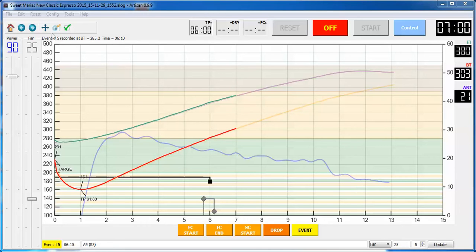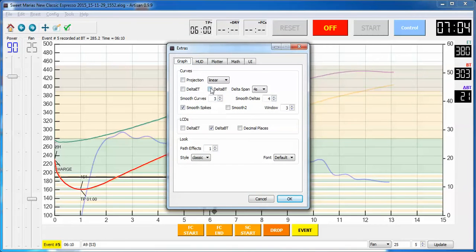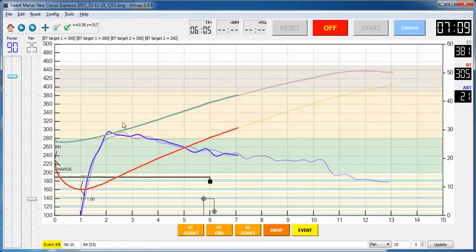Oh, and I guess I should go ahead and turn on my Delta BT curve here, since it looks pretty wacky at the beginning. But you can see this has a fairly slow drop, and it's extremely flat at the end as well, so I don't have any sort of weird bump in the rate of rise near the end of the roast. So this thing typically hits first crack around, excuse me, yeah, I already said that.